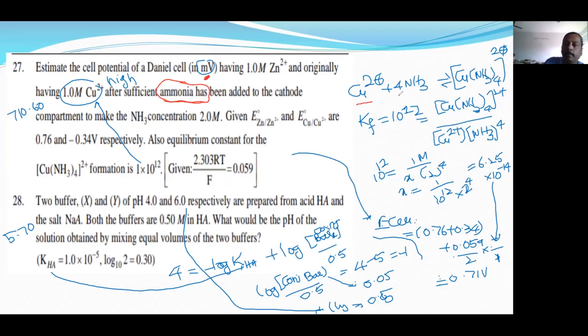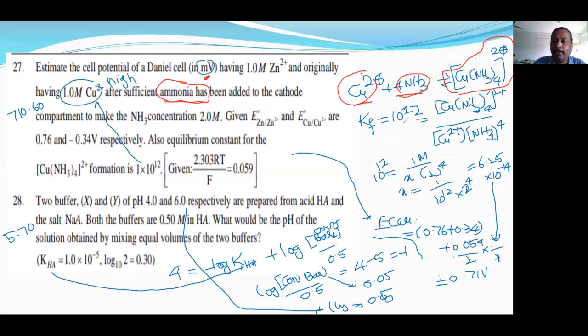So, when Cu2+ is added with ammonia, complex formation will take place. See here, the number of ions is different. Here, ammonia is there to conduct, and Cu2+, but all are converted into only 1 mole. So this will change the conductivity. Okay, so Kf you have to find out.